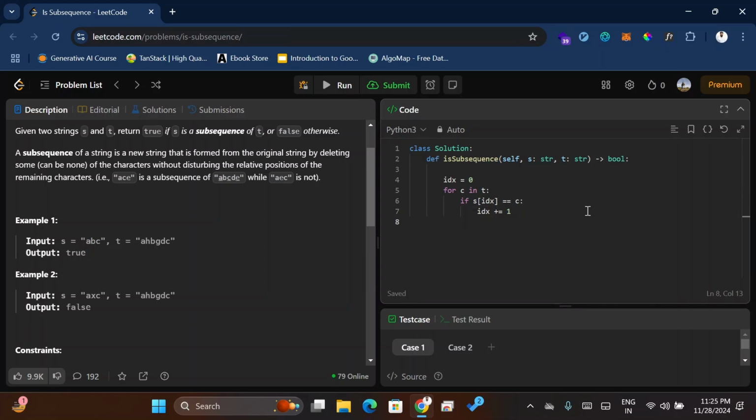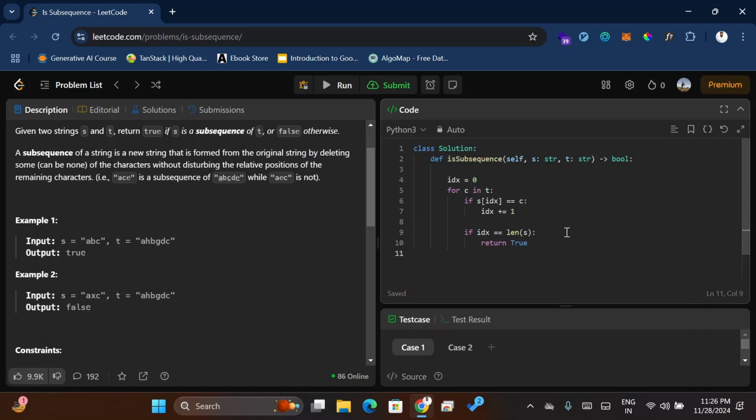After that, I also have to check that if at any point the index is equal to the length of S, that means we have found all the elements in S. In that case, I will return true.